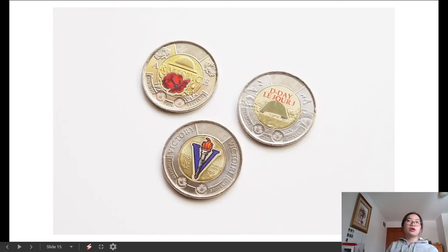I noticed that a lot of the toonies usually have more emphasis, maybe because it's worth more too, and also more detail to it. So far, up until last year, there hasn't been a single loonie, or the $1 coin, that has color on it. But last year I think they released 2 coins. They have really, really beautiful designs. And I'm just sad I couldn't get my hands on them, but there's increasingly more and more variety. I think also maybe they want to attract more younger collectors, which makes sense in the sense of adding more people to be interested in this sort of activity.